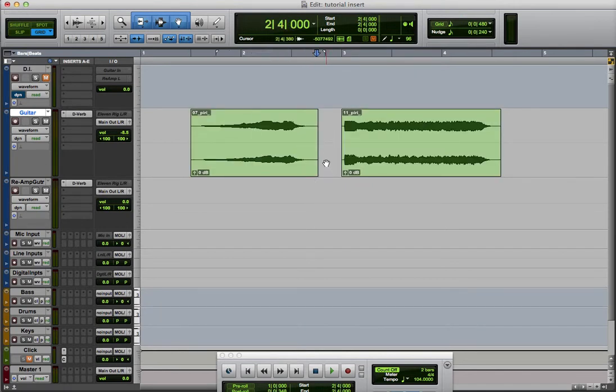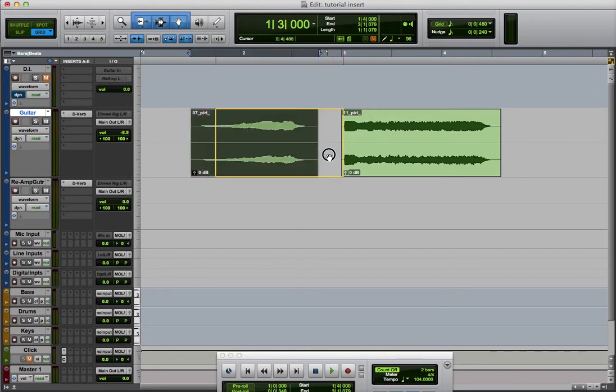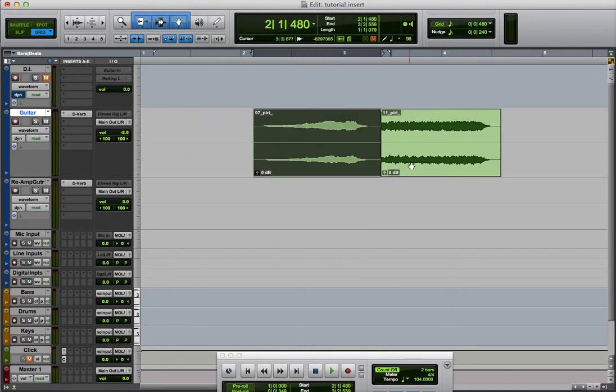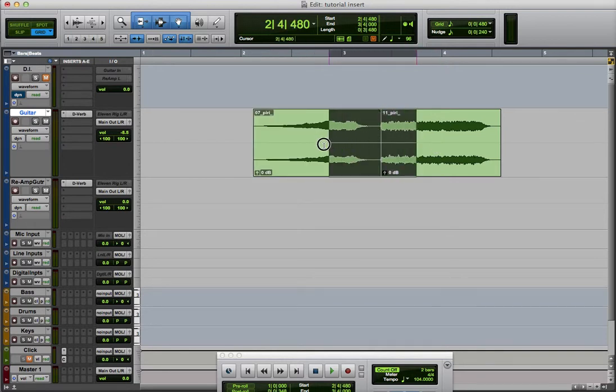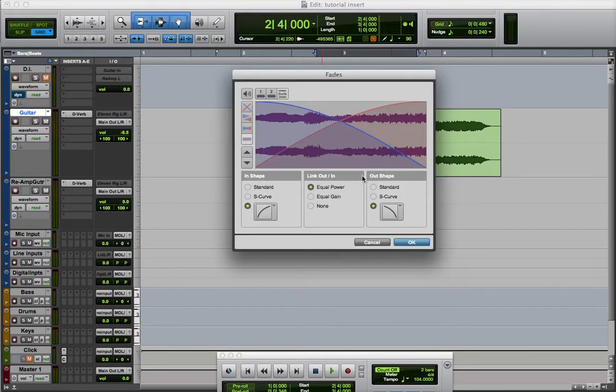The third type of fade is called a crossfade. For example, if you had two sound files in the same track and they were overlapping, you could select a region where it crosses over the two sound files, and then go to the fade menu. This is called a crossfade. You can see there are two envelopes, one fading in and the other fading out. You can also play around with shifting how that fades.